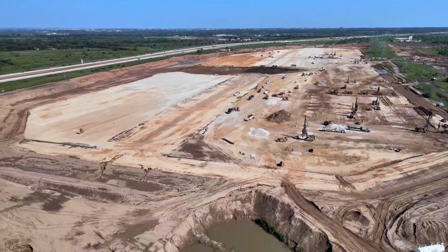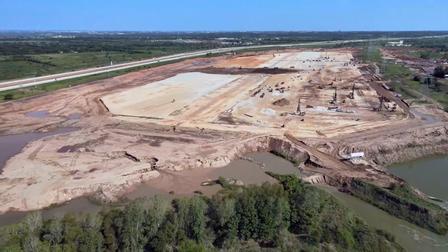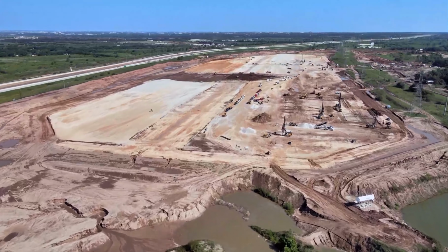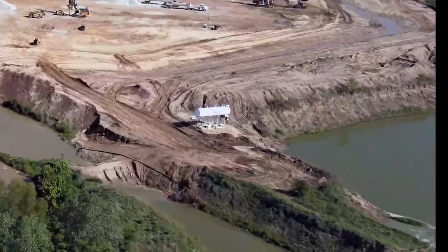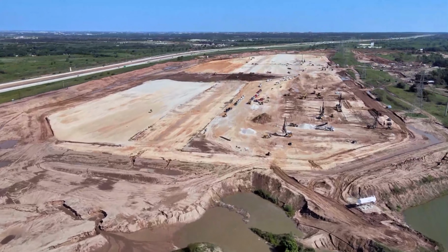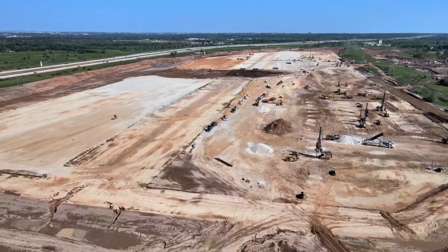In this view, we can see three piles of white crushed stone, or pale gray, or whatever that is, and more coming in. That tells us that the Geopier work up here is just getting warmed up. There's a lot more to do, and having this stockpiled in this vicinity tells us there's a lot more to do right here. Here in the lower right, we can see one of their tankers sitting there, and it's been there for a while, the whole time that we've had to deal with the rain. You'll notice in Sunday's video that it is not there anymore. Not sure where it got to, but it's going to be interesting to see where that shows up next.